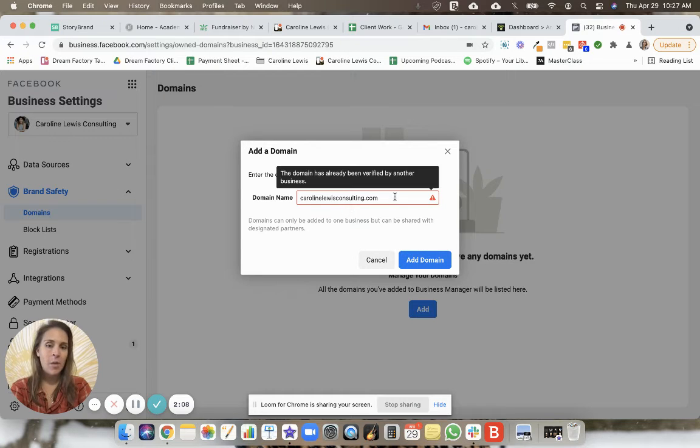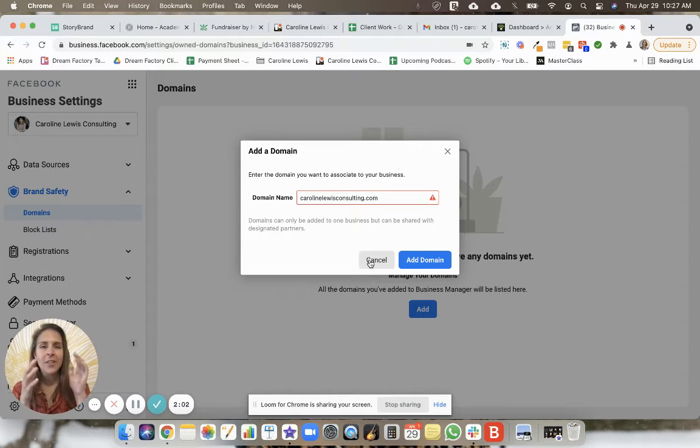But essentially what you're going to do is put in your domain name if you're doing this for the first time. And once again, like that pixel setup, it's going to give you a code that you or your developer, or we can do it on our weekly calls, will put under the body tag in the back end of your website. I believe it's the body tag. Once you do that, actually, no, I lied. It's set up as a DNS.